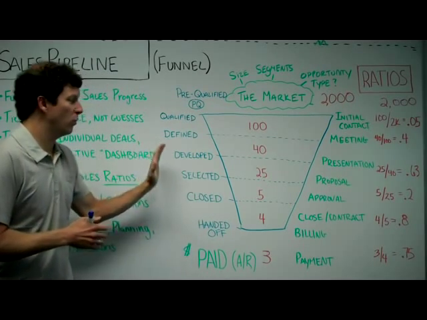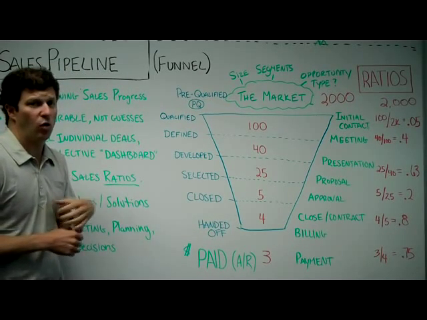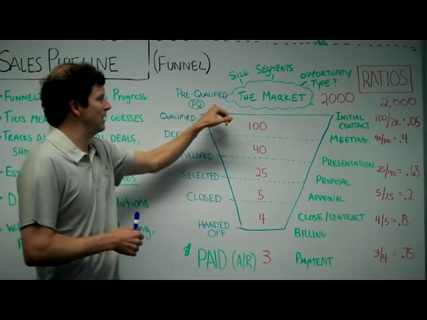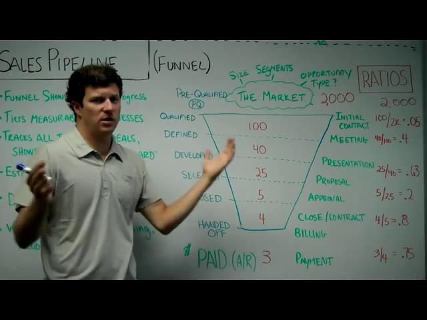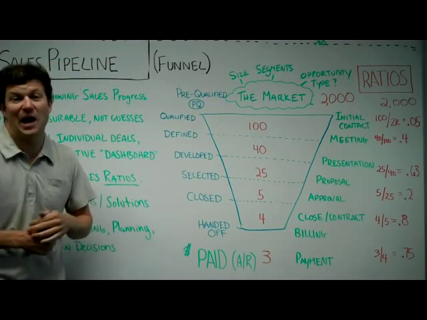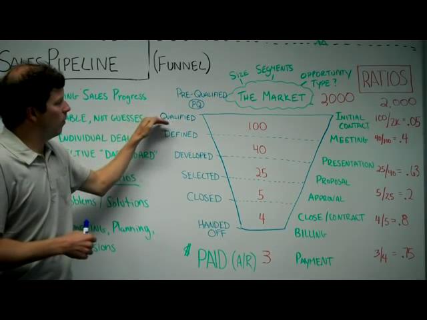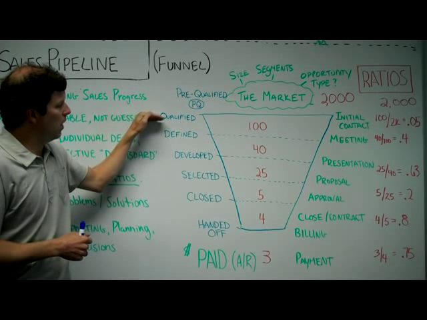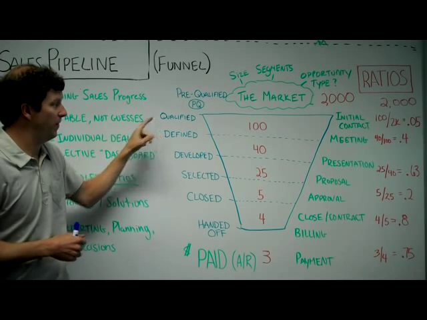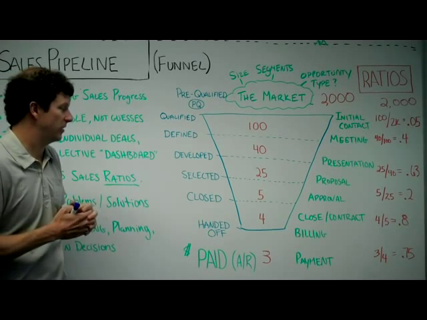So you could have more than one pipeline inside of a company, or one master pipeline to show your company's progress. But the market represents any pre-qualified customer, any customer that you haven't talked to yet. You don't even know what they want, you don't even know whether they like your product. They're just out there. Now, you're going to move to a tier that in here is called qualified, and what that means is you've talked to them and had some interaction with them.